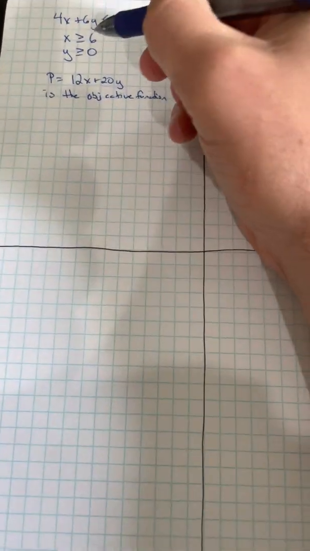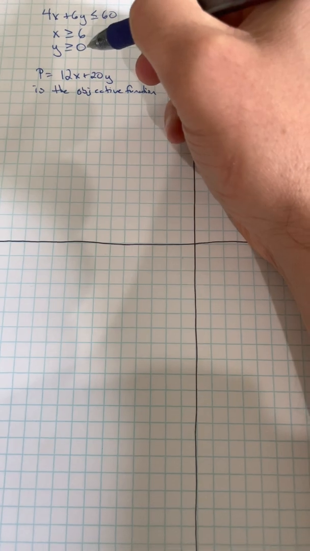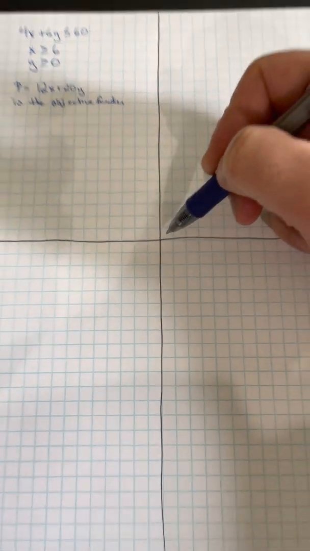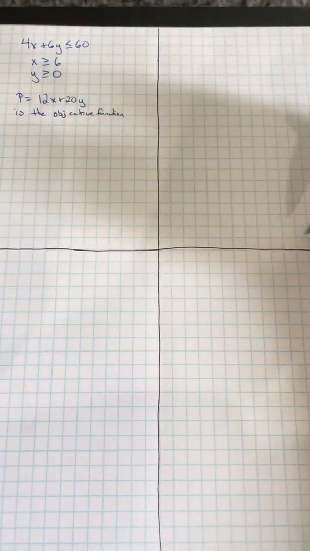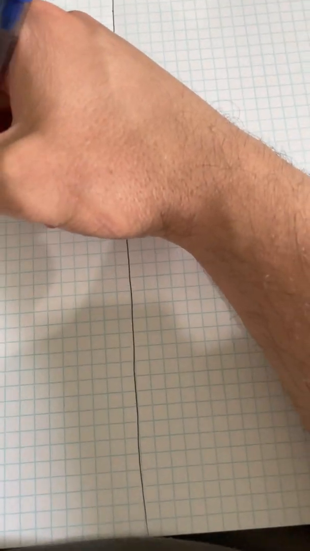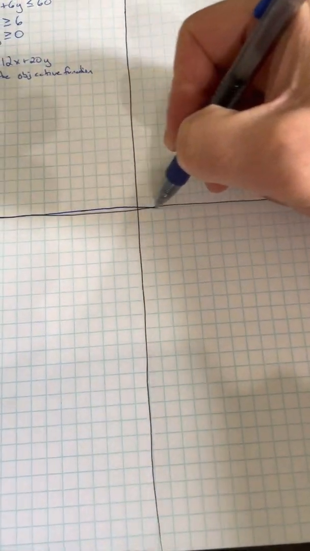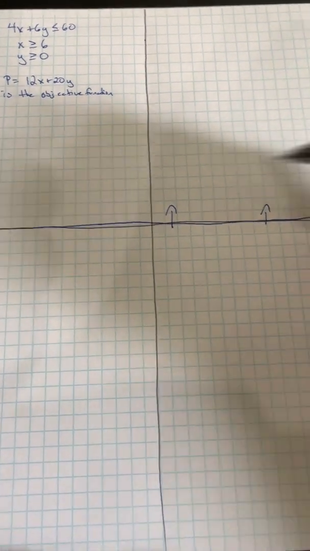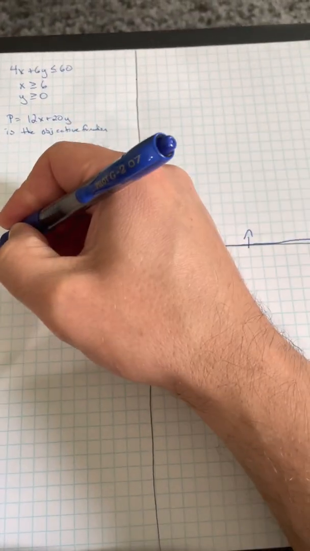So let's go ahead and graph the 3 lines. I'm going to start with what we know, y is greater than or equal to 0. So the x-axis is the line y is greater than or equal to 0. I'm just going to make a solid line. It's going to be weird because I'm holding it with my hand. Now I know it's greater than, so I would shade above this line. Okay.